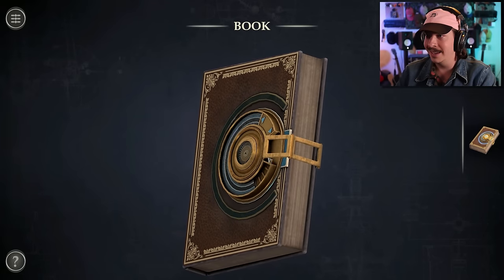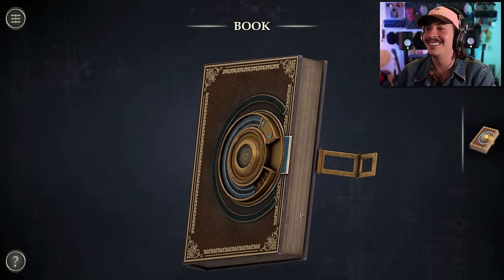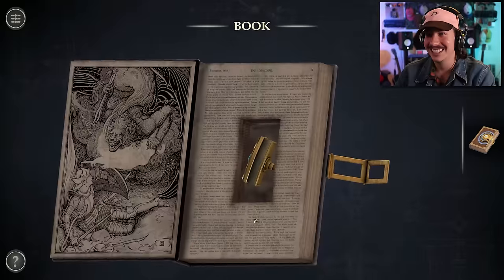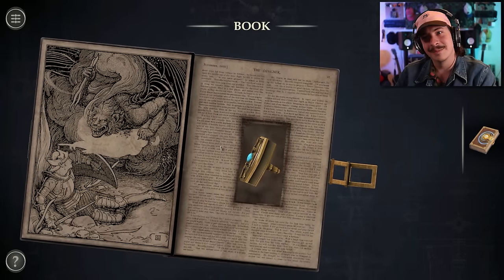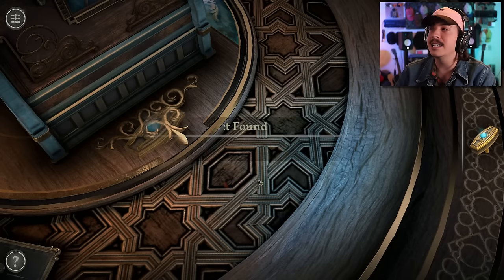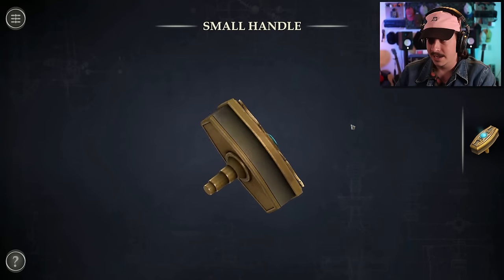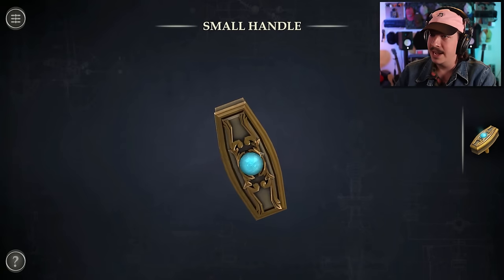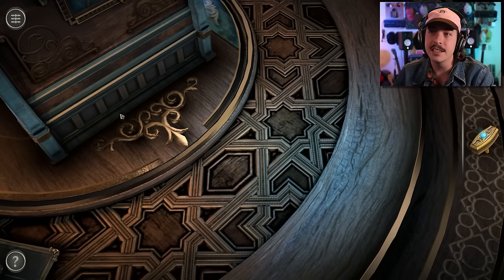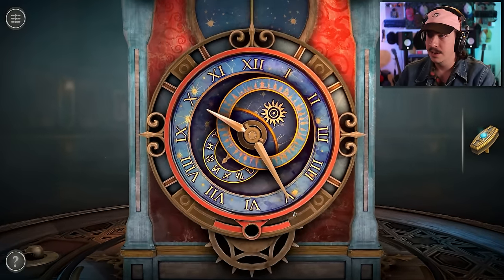Can I open you? Are you gonna open? Oh, I gotta flip that over. Ooh, that's a fun little picture. The Designer, November 1899. Small handle. We love a small handle here. Got a round back, got it. This nice glowy blue gem that's present on a lot of things around here, which I greatly appreciate.